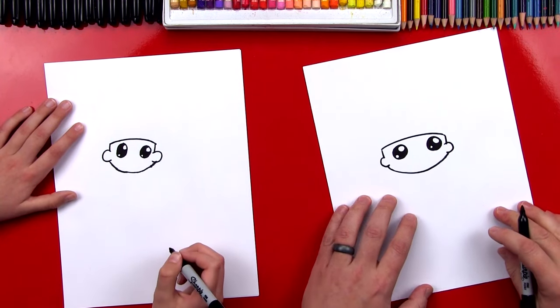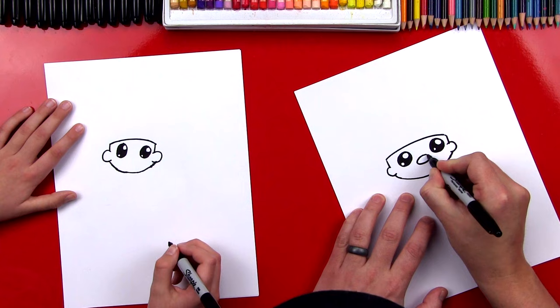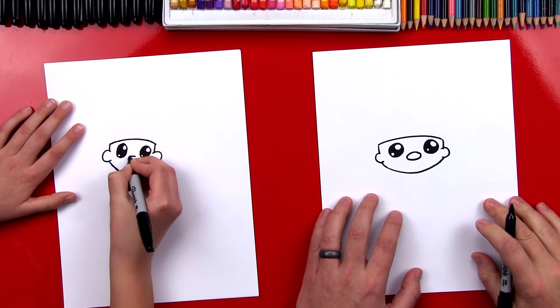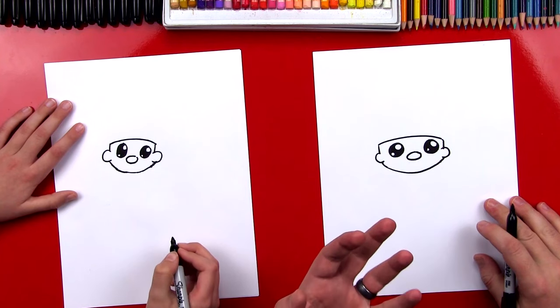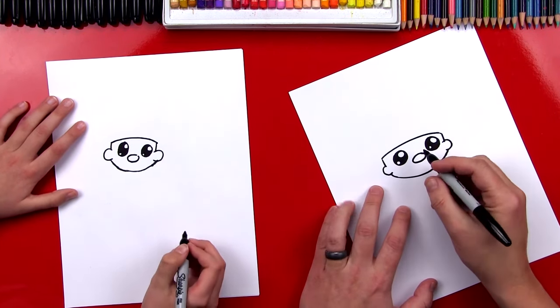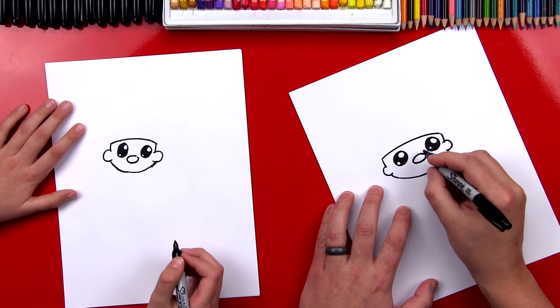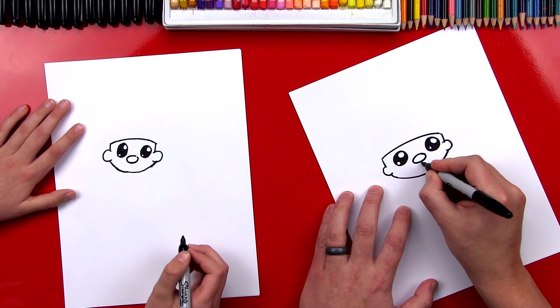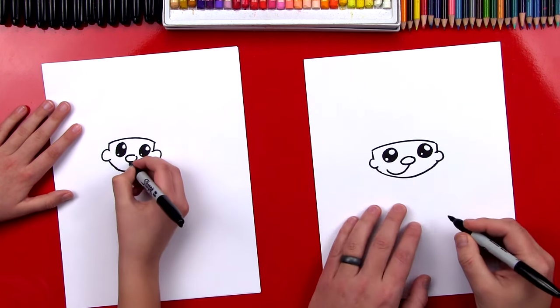All right, next we got to draw his big nose. We're going to draw a big circle right in the middle, or an oval, right in between his eyes. And then what do chefs always have? Mustaches. Yeah, they got big, bushy mustaches. Well, not all of them, but some of them. All right, so we're going to draw right here. I'm going to draw a curve that comes down and curves back up.